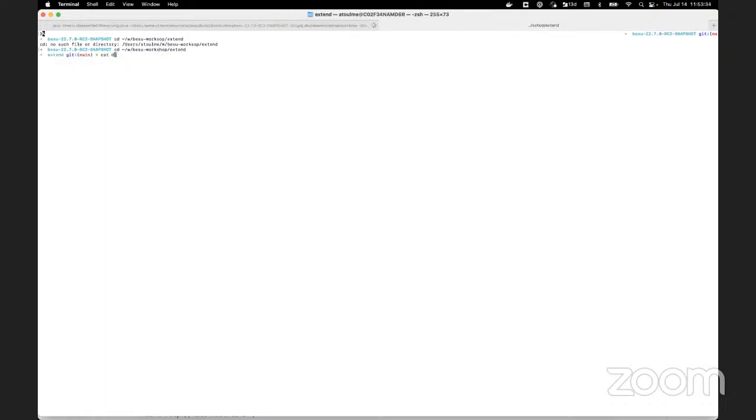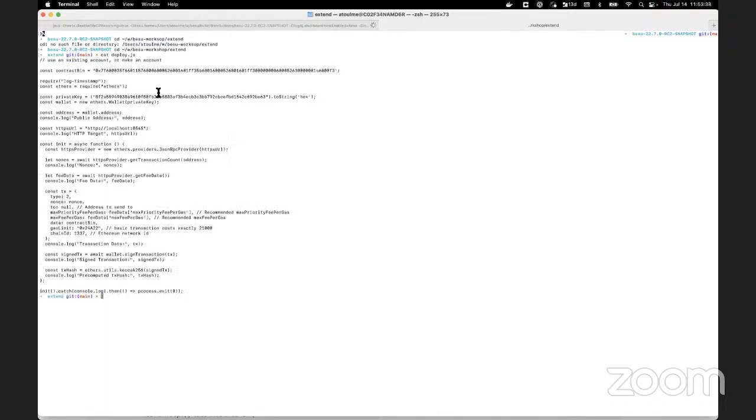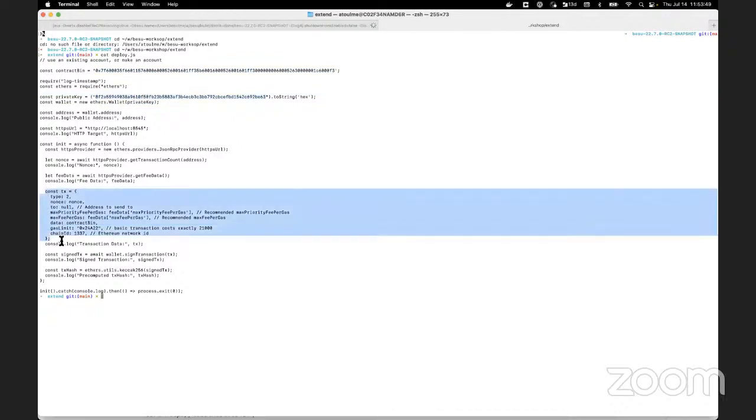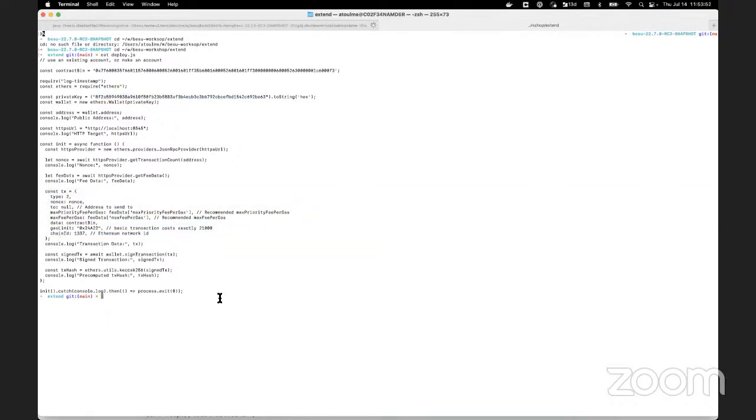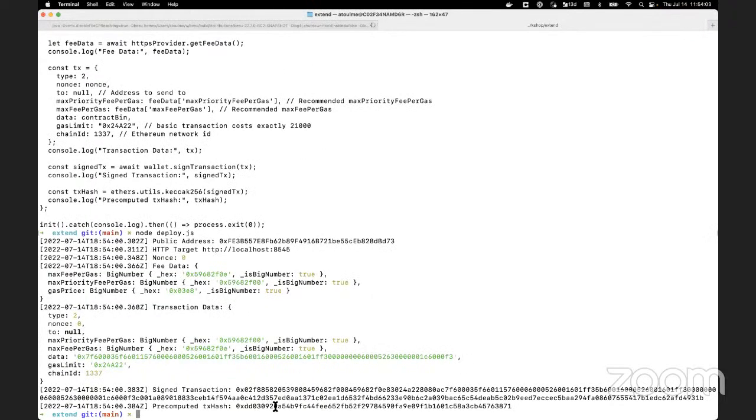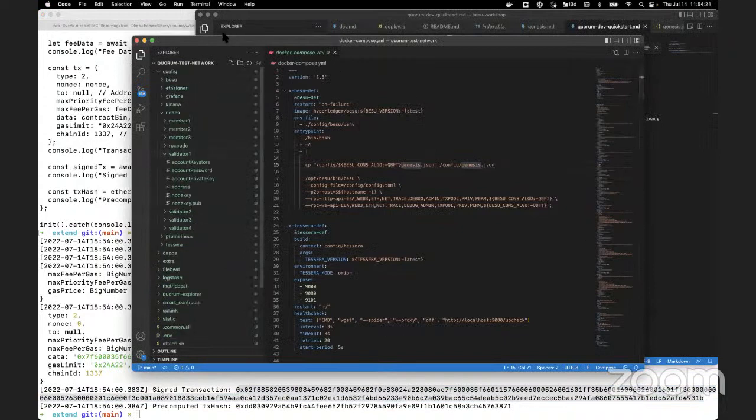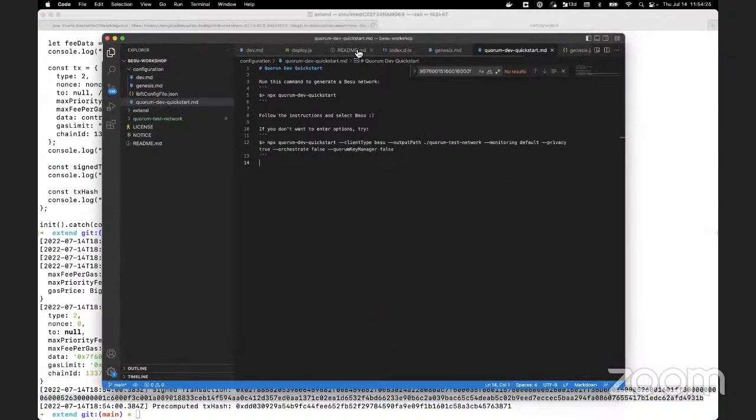And on this, I have a little bit of JavaScript code that takes our contract, uses our private key for a particular account that is actually listed in the genesis.json, and then generates an EIP 1559 compatible transaction, signs it, and outputs its transaction hash and its signed transaction. So if I do node deploy.js, you'll see that I have a signed transaction here, which is this lengthy chunk of hex. And then I have the hash that I should expect out of that here. Now I'm going to take this signed transaction hash. Let's take a look here, and then I go to my README, for example.